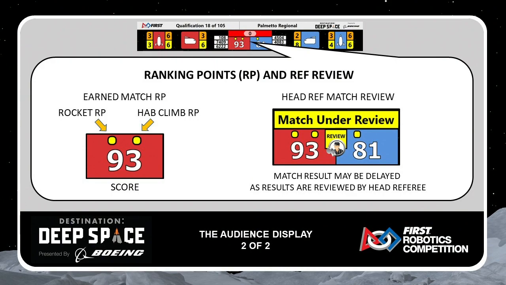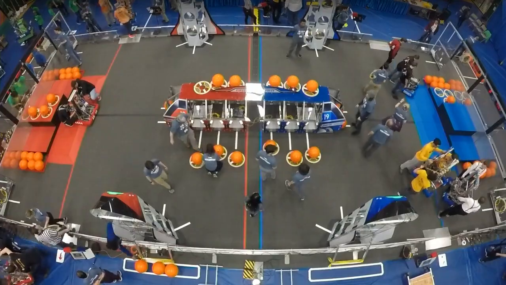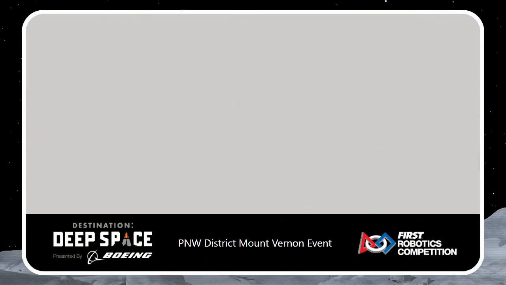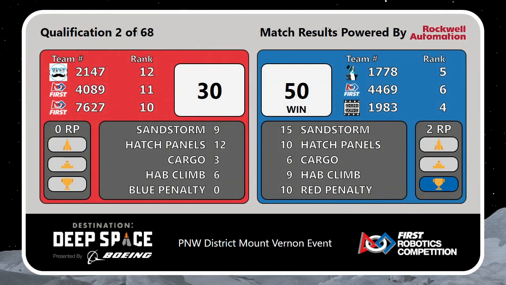Let's go ahead and show those scores. Qualification match number 2 results are in. And it'll be a Blue Alliance victory on our trip back to Earth, 50-30, and the Blue Alliance will pick up just 2 rank points for winning the match.